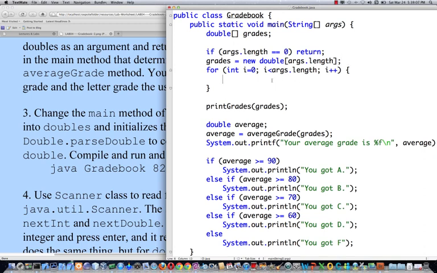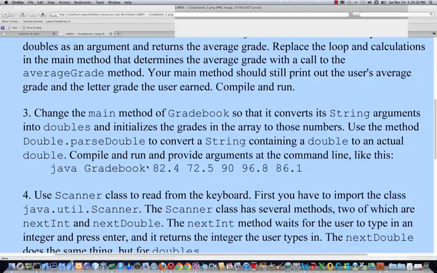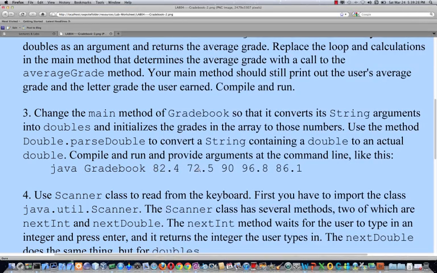Then grades of i equals args of i ብንል አይሰራም. but ሐሳቡ ምንድነው? እያንዳንዱ የገባውን አርጊመንት ነው ግሬድስ ውስጥ የምናስገባው.